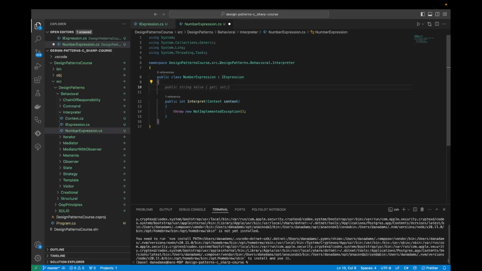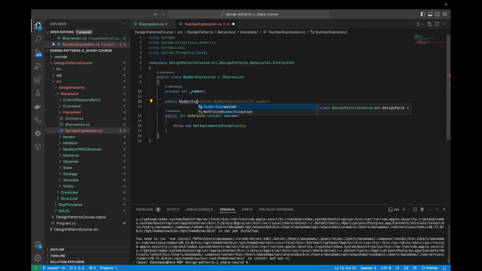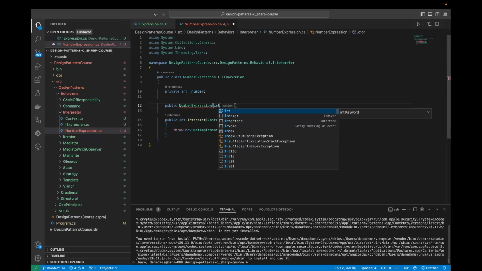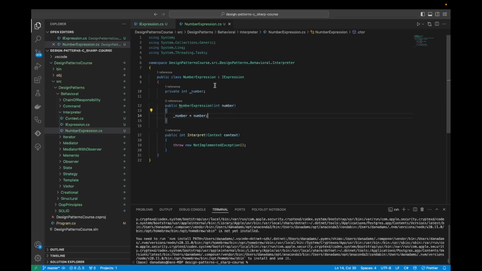In number expression, we need to provide a number when we create a number expression. So let's create a number field, which is going to be of type integer, and then we can create a constructor. We're going to create a number expression constructor which takes in an integer number, and we can assign that to our number field.